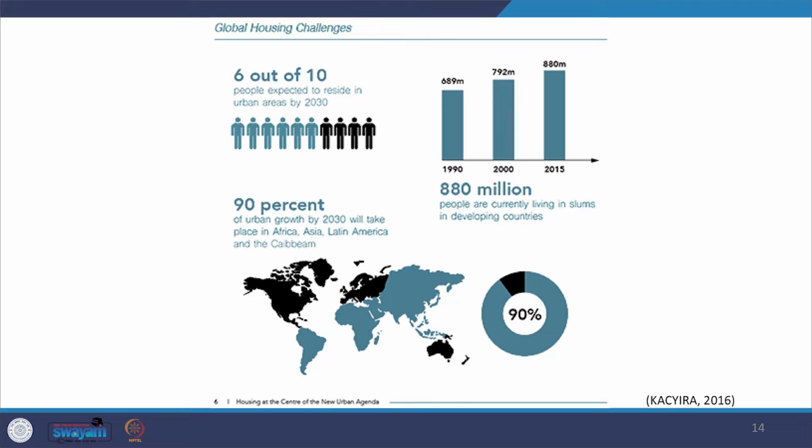We see that these slums are rapidly increasing. It has never happened before, and this is because of the lack of adequate housing, among many other urban challenges. And we also see that in these slums, poverty and inequality is very much evident. As per the report, for the next 15 years, it is estimated that more than 3 billion people will need adequate housing.